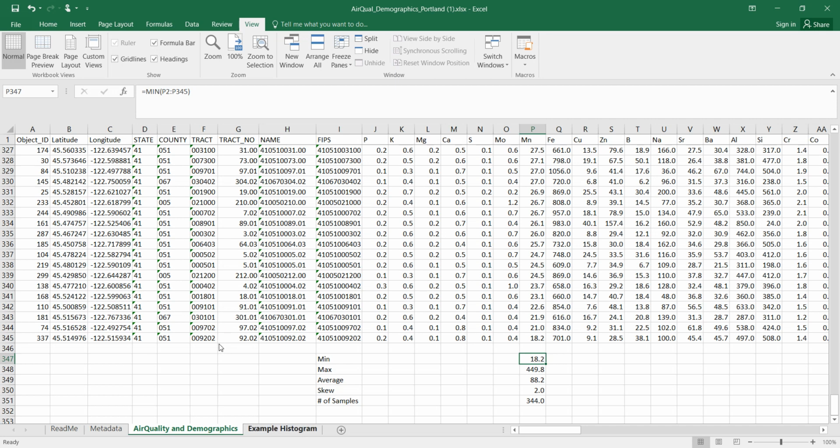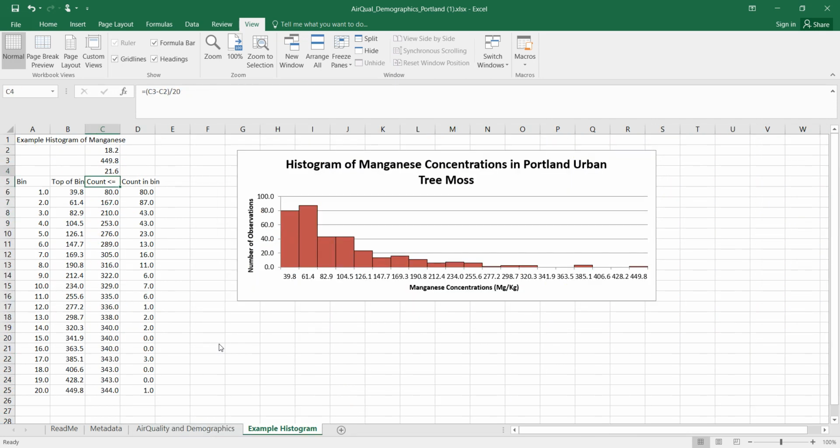If we go to the example histogram sheet here at the bottom, you can see we have our histogram example set up here. I just have the min, the max, and what I've done here is taken the maximum minus the minimum, that's the total range of our data, and then divided that by 20, so that's going to be the size of each bin that we want.